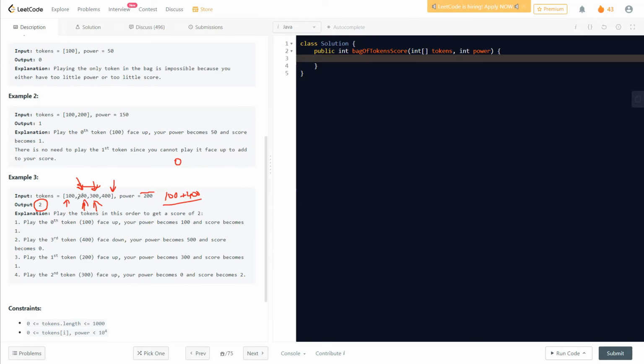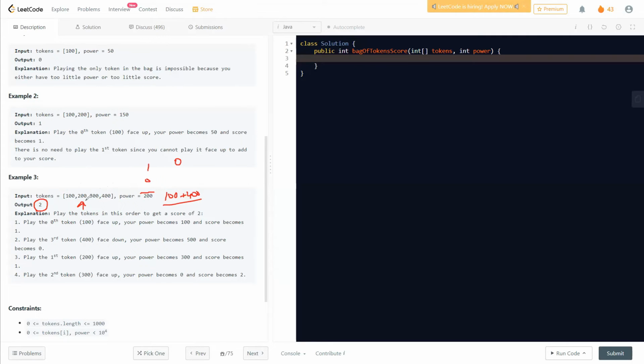What if you had played 200 first? Then also you might end up doing that. If you played 200 face up initially, your power becomes 0 and your score becomes 1.